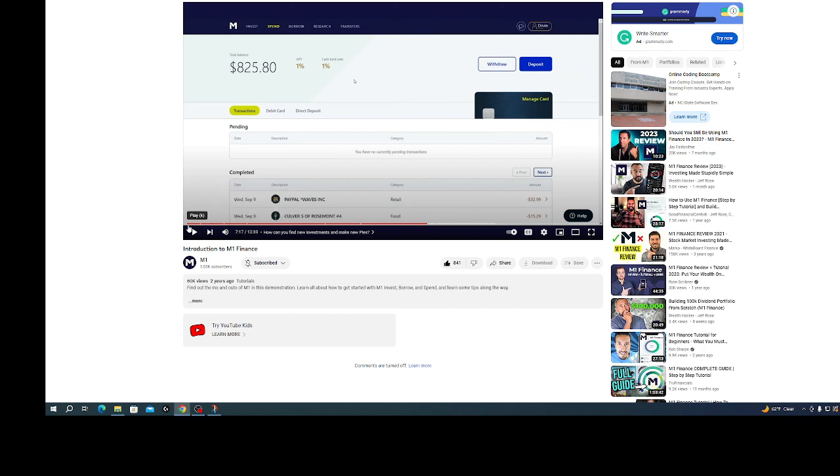And with M1, I also like the pie structure. The negative to me about the pie structure is, let's say you got something at 20%, and then it just keeps getting hammered, and instead of 20%, now you're down to 5%. And what M1 will do is keep buying that security that's at 5%, and maybe you don't want to keep losing money. Maybe you just want to say, hey, enough's enough. You could change the percentages, or you could just sell it and get rid of it.